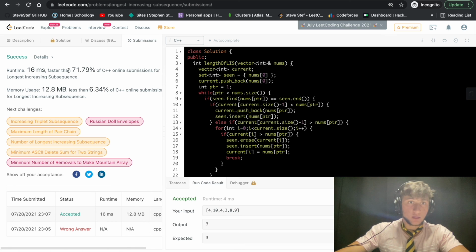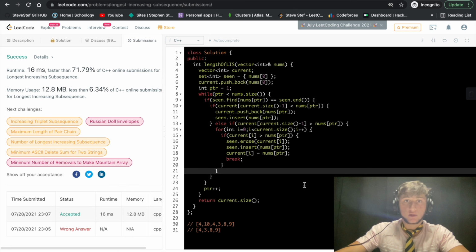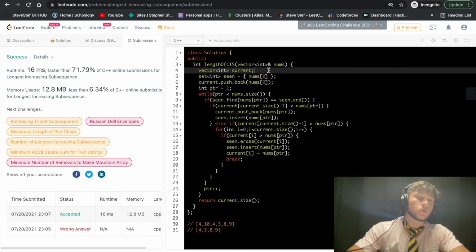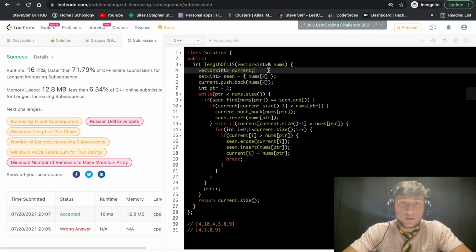Pretty fast time complexity. The space it does take up a lot of memory because we're making this copy of the array, but we can actually make this algorithm even faster. I'm not going to do it in this video, but if you wanted to make this, because this is, I believe, what is this, quadratic?